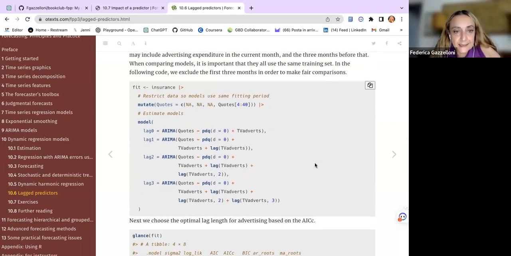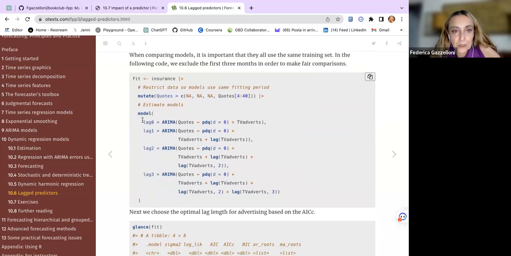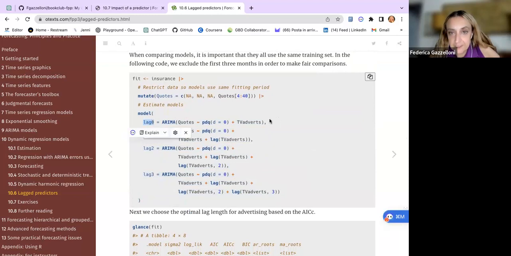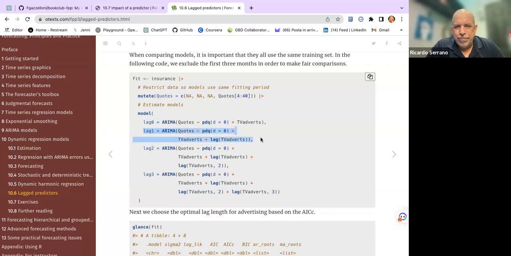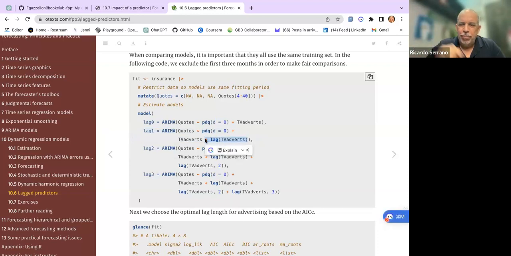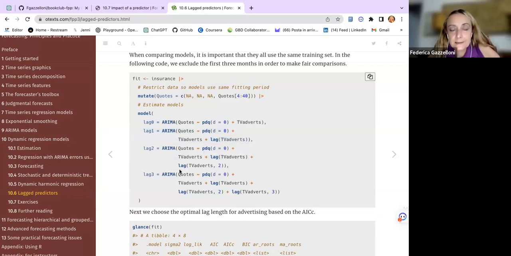And this is the model that is applied with zero. So this is the auto ARIMA. Is that right? It's ARIMA, but you are not differencing. So you're putting D equal to zero. You are just letting the P and the Q find the optimum one. Exactly. But the difference with the other models is that we add the lags.